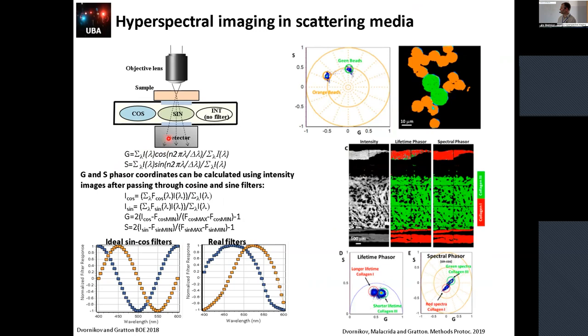And I think Sasha Dvornikov is going to cover this in detail, but what I want to tell is, when we do phasor transformation, we do math because we collect the spectra and then we apply the phasor transformation and then we get the phasor. But what happens if we have a filter with a shape of transmission that refers to a sine and a cosine function? If this is possible, we can obtain the phasor without obtaining the spectra, right? And this is what Sasha Dvornikov and Enrico proposed in this paper.